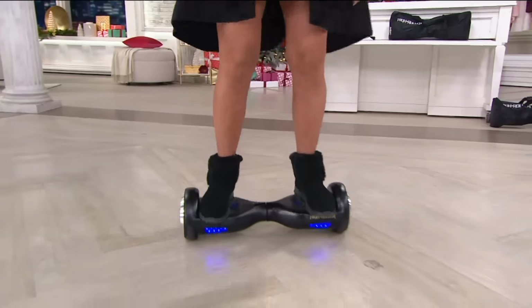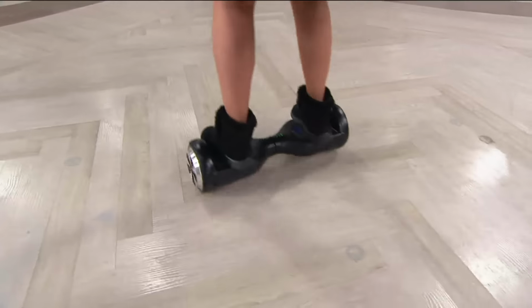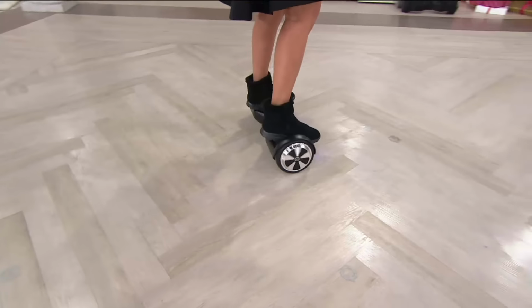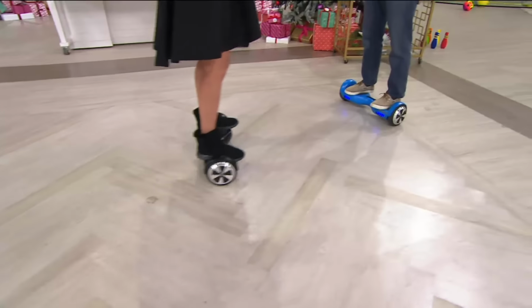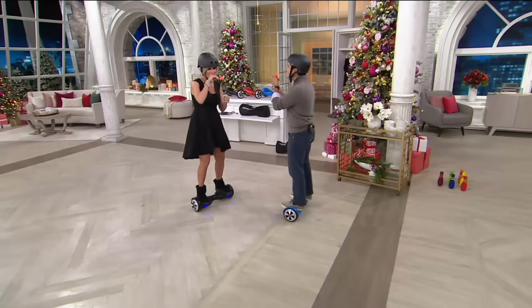It can handle that tile floor. It's going to be able to get on multiple places. You want to try something really fun now? Yes. Let's see how good you are at that balance. Would you like to try this in your mouth? Or do you want to hold it? Oh, man. Let's see. All right, all right, okay.